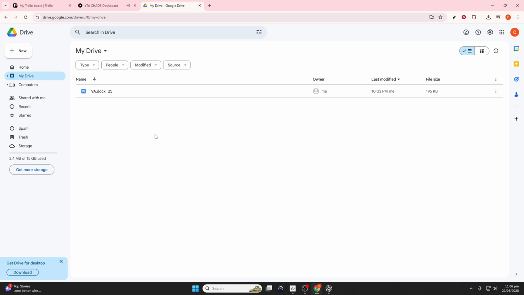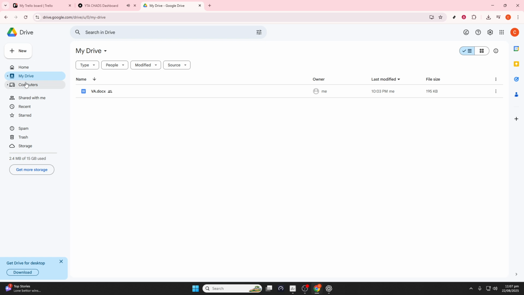To begin, you'll want to open up Google Drive and log into your account. If you haven't created an account yet, now would be a good time to do so. It's free and very simple. Logging in will direct you to your main Drive interface, which is designed to be user-friendly. You'll notice several sections on the left panel that help keep everything organized.